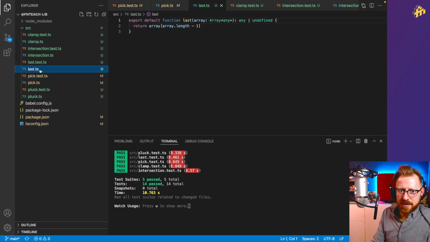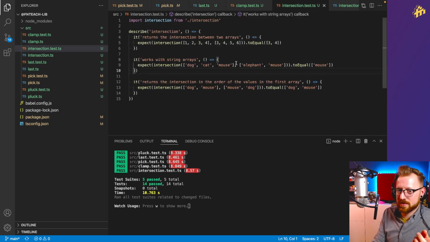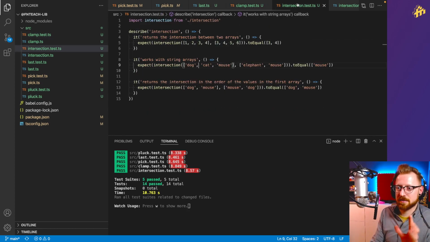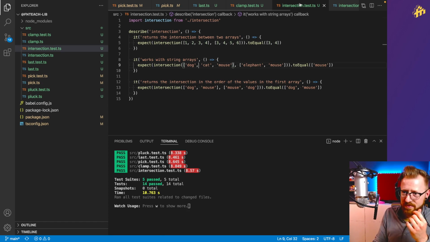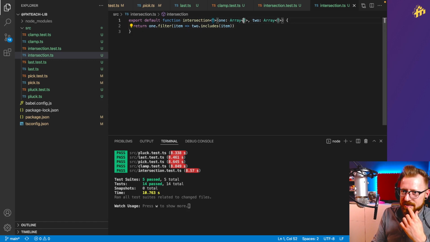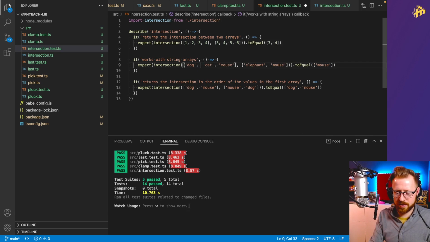But I think for now, not sure what happens when you use... Okay, yeah, let's check that. What happens when we use mixed arrays? So what happens if the first array isn't just strings, but it's strings and numbers and booleans and objects and whatever? I would assume that the T always has to be the same T, but I am not sure and I want to see what it does.